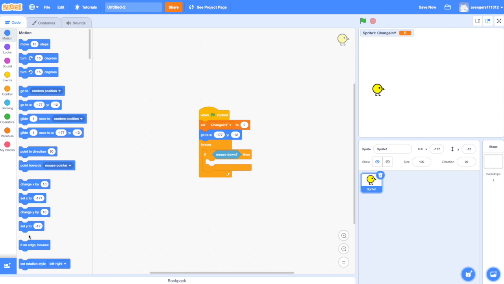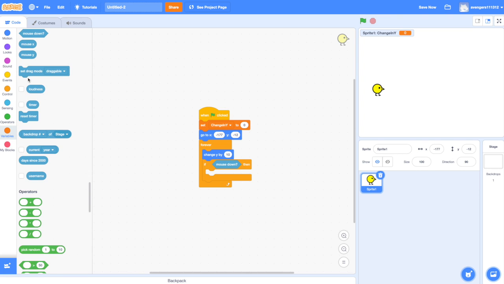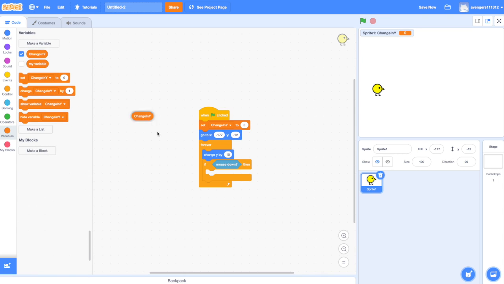Okay, so grab change y by. Go to variables and drag this change y. So what this does is the y position of the bird is always going to change by the change in y. So you now have to set the values for change y.